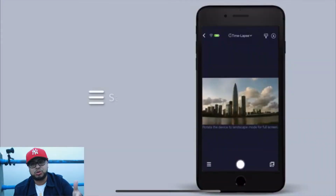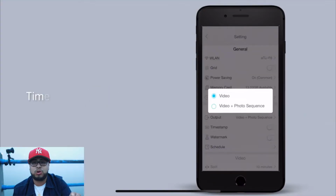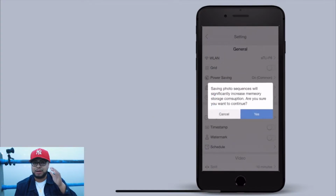So a really cool feature that this camera does is actually called a time slice, guys. What that does is it takes pictures as you're recording a time lapse, and it gives you the option to just make an image with the various shifts of days. Now to do this is real easy. You just go in your menus, you click settings, and then you click photo and video sequence, or video and photo sequence. Now do keep in mind, this will take up a bunch of your memory.